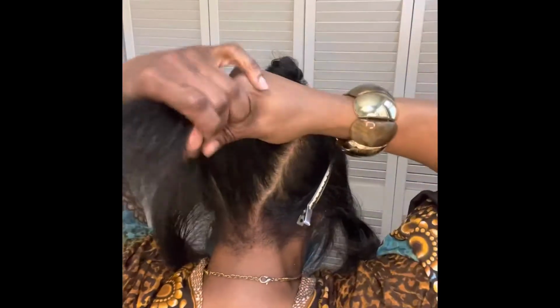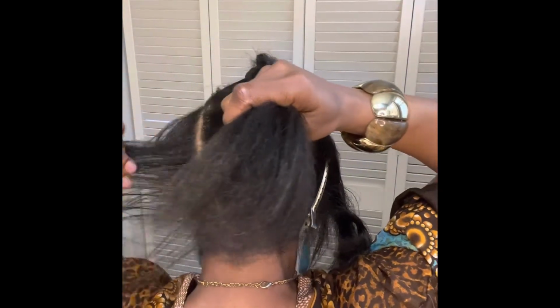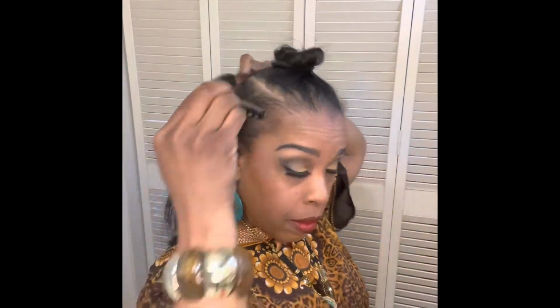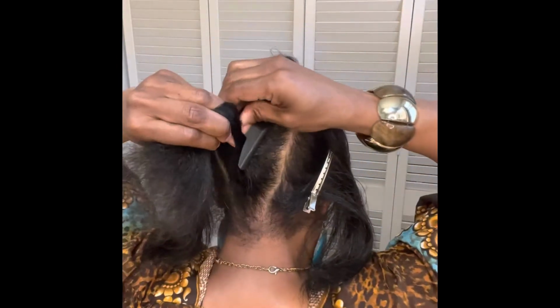So here's how the pattern is. You got the sides, both sides, and then you got the middle, and then you got the top. This is the pattern of how you're going to elongate your hair. So we're going to clip the middle, get that out the way, and then I'm going to start working on the front. And then I'm going to combine it all, and you'll see the elongated results. Watch me work.